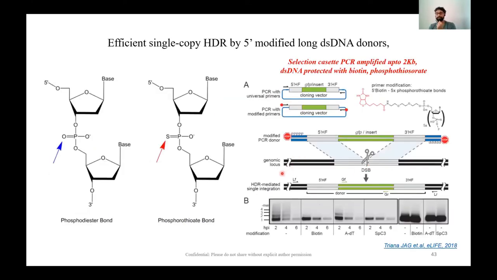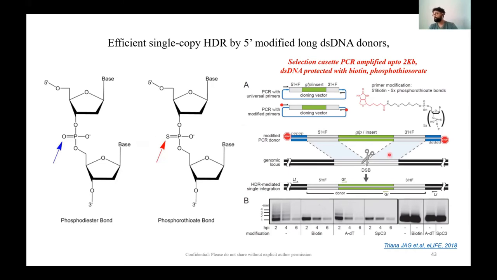Another method where this was successfully used was something called a phosphorothioate bond. So this basically is the phosphate backbone oxygen replaced by sulfur. What it does is it protects your oligo against the action of endonucleases, which are the enzymes inside the cell that would basically cleave your oligos.